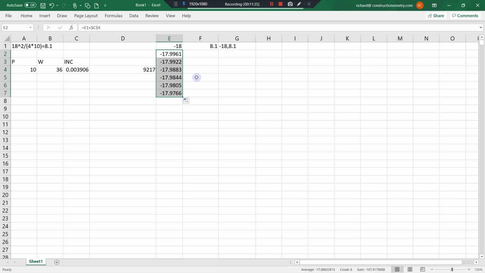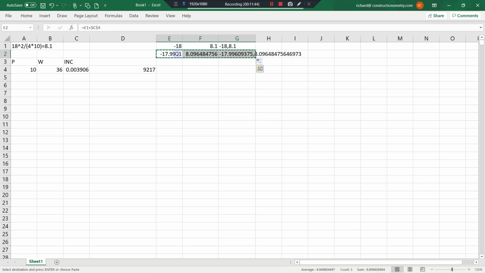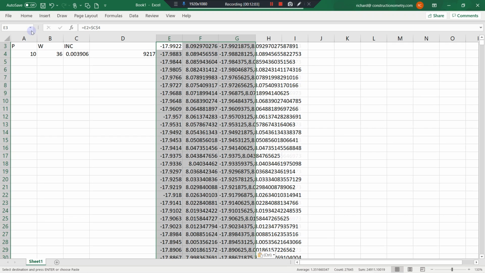These are all negative. Control Z, and let's paste these down to here. Now I'm going to take this 3, Control C, and hit that, and I'm going to go E3 to E 9,217, enter, Control V, and there we go.